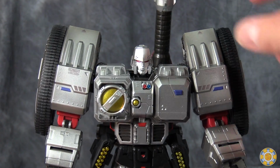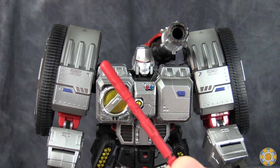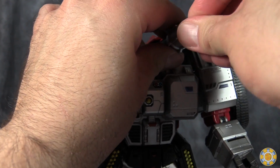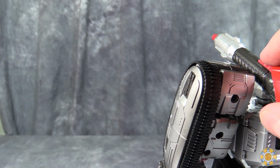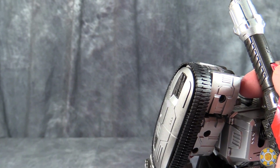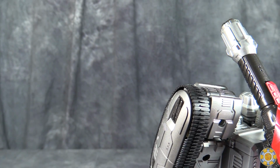The last accessory that we're going to talk about today is the cannon that is attached on his back that poses via a very nice tight ratchet. It actually shoots a missile. So we can load the missile in, and it should snap into place. I loaded it backwards, apparently. And there we go. Whoops! When things are lined up correctly with the missile and the actual spring mechanism, it shoots pretty far. When it wants to, which is a problem because every time I try to shoot this thing, there we go. It kind of launches sometimes. Other times you just have to literally sit there, spin it in place, and then try it again.